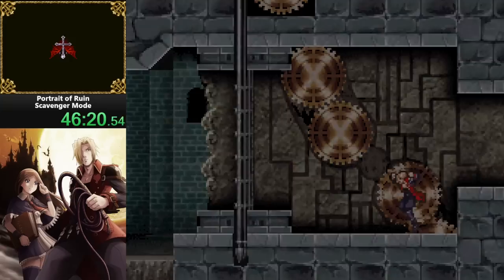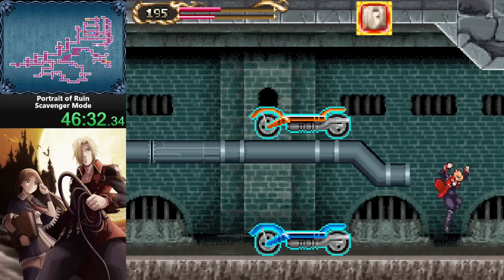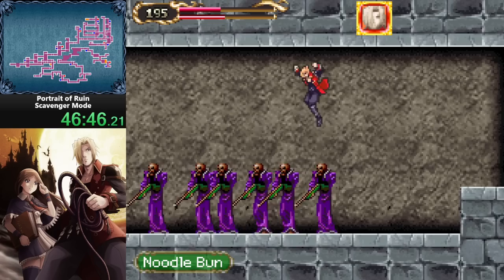I kind of want to go back to Glitchless. What I would always do here is do the opposite color coordination. So like Jonathan's on the bottom, Charlotte's on the top. People always got very upset about that. I thought it was hilarious. It's a noodle bun.